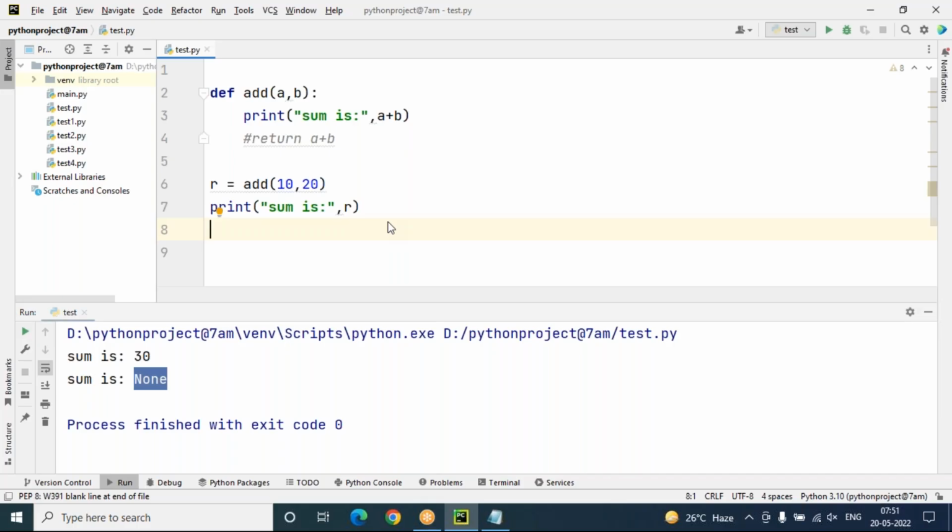If you want to get a value from the function after doing some task, and if you want to store that value somewhere or reuse it in some other program, then we can go for the return statement. Or else you can directly ask the function to print the result value only. Anyway, you can do it, no problem. So this is a complete overview of functions: function with return type, without return type, function with parameter, multiple parameters, function without parameters also. All these basic things we just finished.